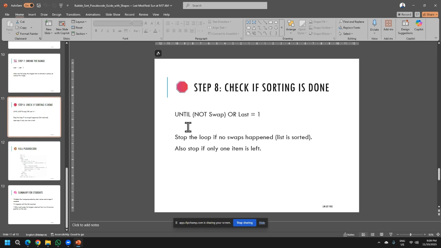The loop ends if there is nothing to swap anymore because everything is sorted, or when I have moved until the last equals 1, because when you have only one item left, it is automatically sorted.